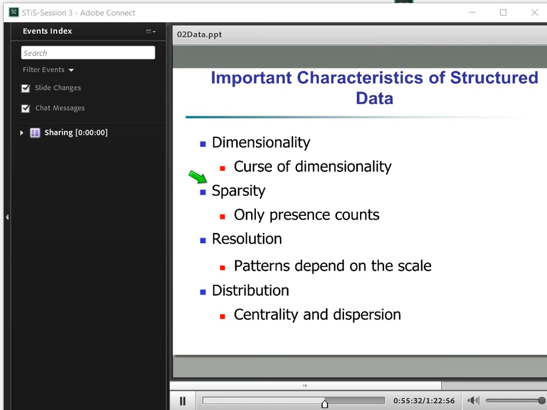If I talk about stars in another galaxy, the distance between the Earth and the Moon is very close. So this sparsity makes some other problems for us. How can I talk about this sparsity?